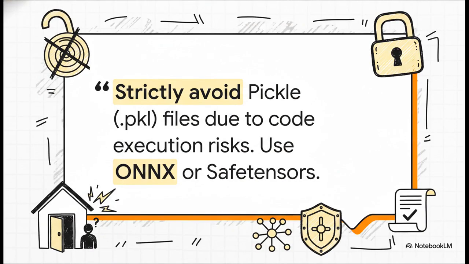Okay, this brings us to a huge security rule. This is absolutely non-negotiable. Using a standard Python pickle file to save your model is like taping your house key to the front door. It's a massive security hole that lets an attacker run basically any code they want on your server. You have to use secure formats like ONNX or safe tensors, period.